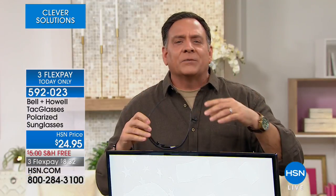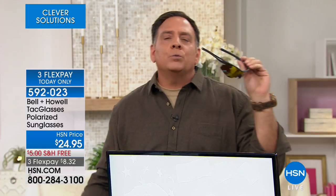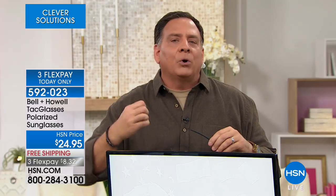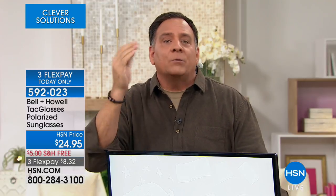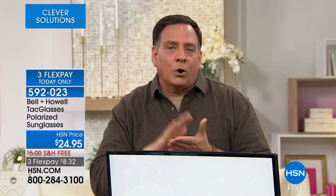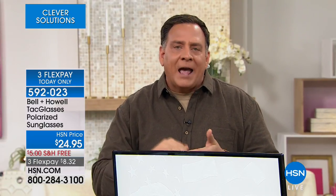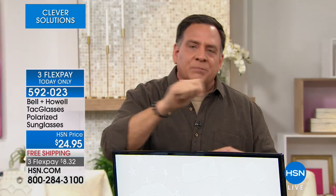Now, the other thing is the polarization aspect of it. And it's a funny thing. I'm gonna take these off for a second, because believe it or not, when I wear them, I can't see our monitors in the studio, because there's polarized light coming off the monitors. So when they say a pair of polarized sunglasses, the sunglasses are not polarized. What they're doing is eliminating polarized light. Now, what's polarized light? When light hits a hard surface at a specific angle, it's different for water, for metal, for glass, it bounces back, it reflects into your eye, and that's what causes the glare.